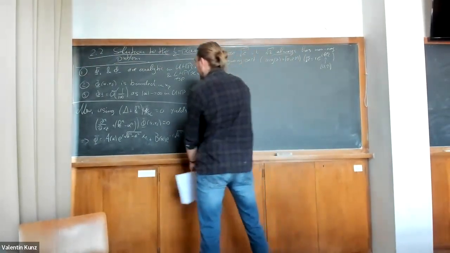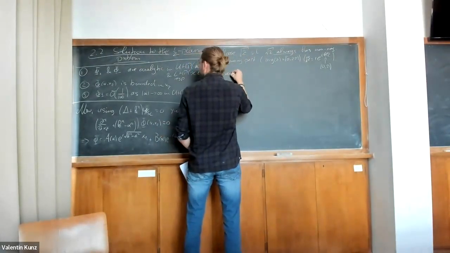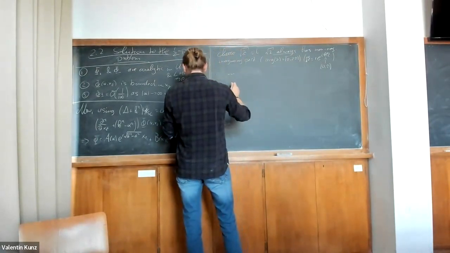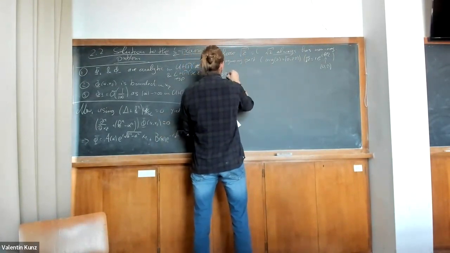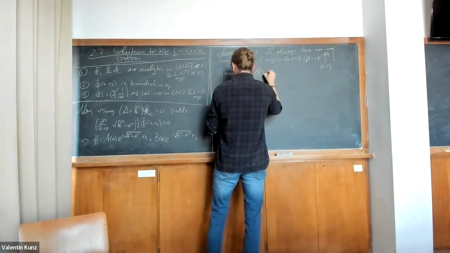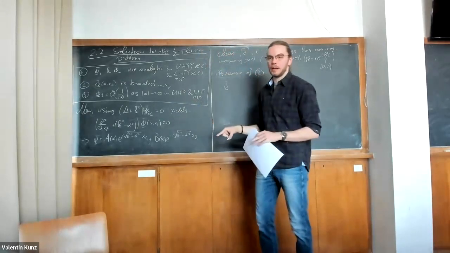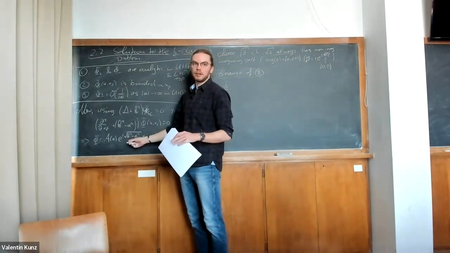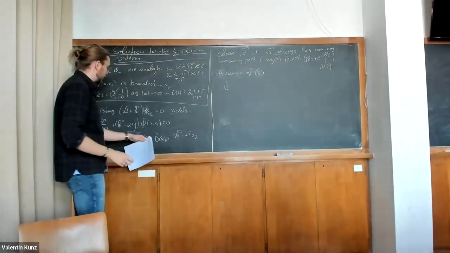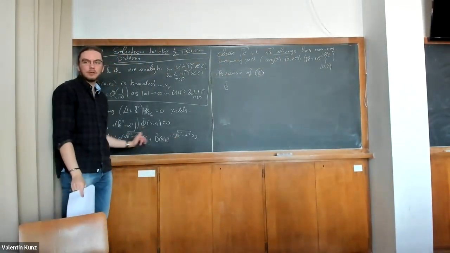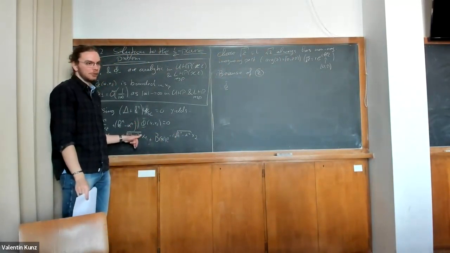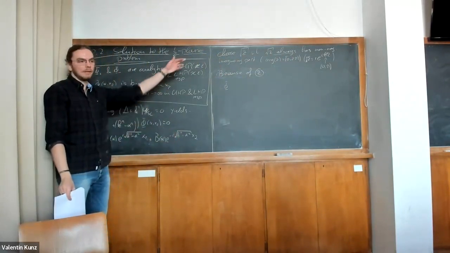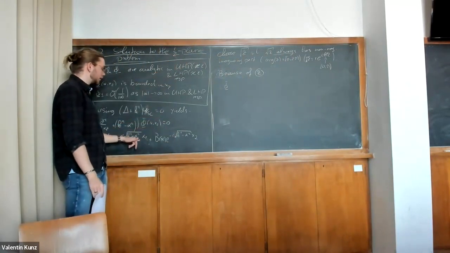So for now, these are our properties. But now, because of two, we now know that phi always has to be bounded as a function of x2. But we also know that we can plug in alpha such that this has some non-zero imaginary part. But then, if phi is bounded as a function of x, it means that one of these two will blow up as x2 goes to infinity. One will exponentially decay, the other one will exponentially grow. And we know that the one that exponentially grows, we must discard. So this is why we have this choice of square root, so that we have this very clear distinction of one grows, the other decays.